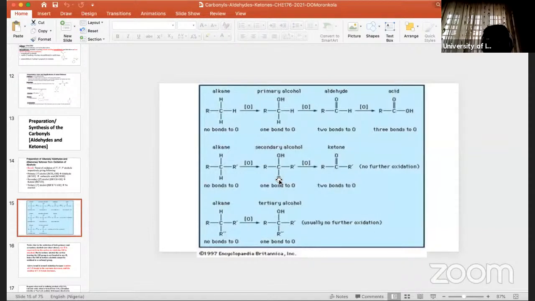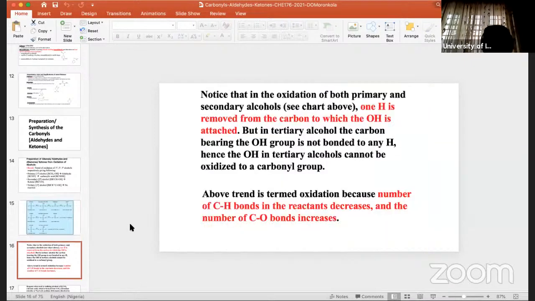Whereas this one has one hydrogen, so that is why it's oxidizing further. This one, you can see even two hydrogens. That's why its oxidation continues like that. So that is a major use of chemistry, to see why oxidation is taking place in one and is prevented in another. Now, that trend too is what we refer to as oxidation.